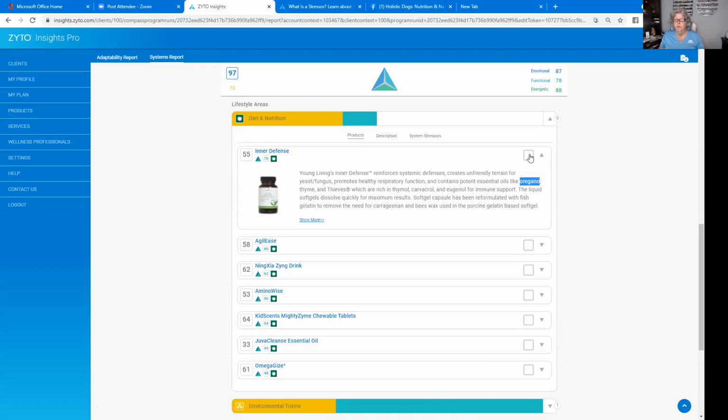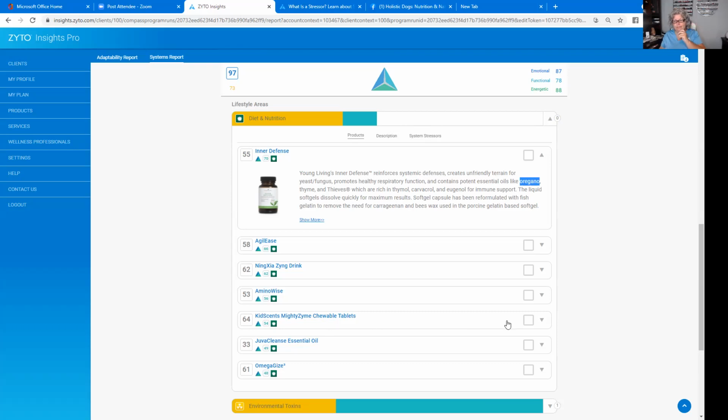So, would I choose inner defense if I have it? Yeah. Oregano, if I have that, I would. Remember, we chose that on the first screen. We can take a look there. So coming here, like I said, I just walked through this whole thing. Oh, she's not going to drink the Ninja drink, right? She doesn't need that. I like them, but I'm not going to give that to the dog. This tool does not know that she is not human, and it does not know that she is furry, right?